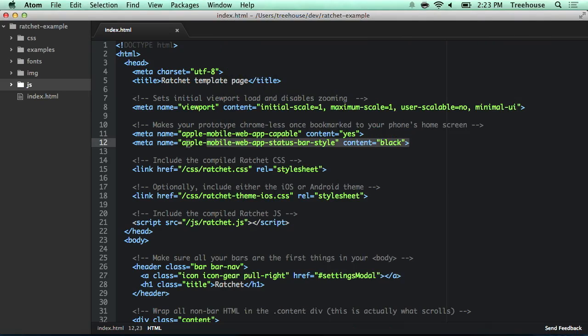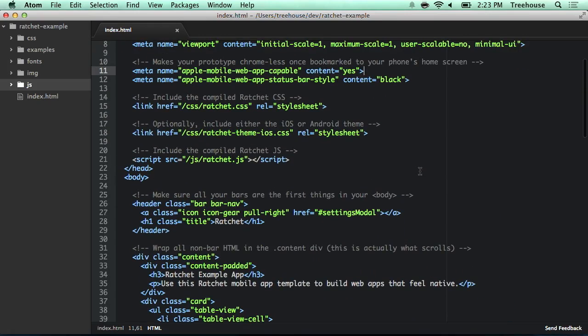And you can even set the color of the status bar on iOS devices. So that's pretty nice. And then you also want to say this is web app capable. Yes, and that will basically configure a couple things to make it easier or nicer to save to the home screen.